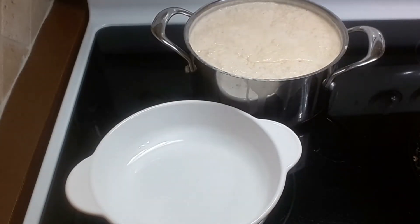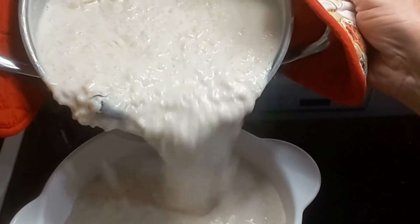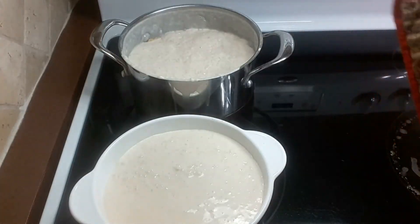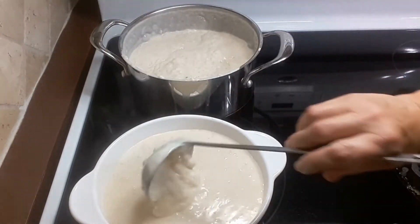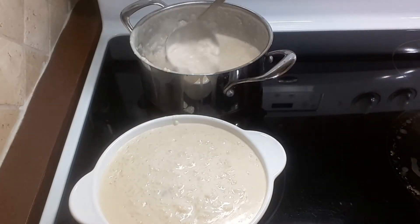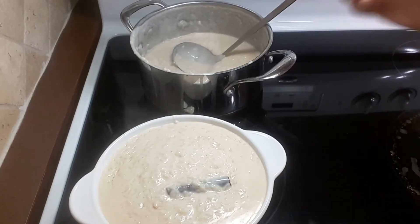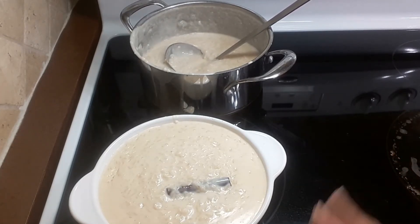So I want you to see me pouring it so you can see the consistency. That is the perfect rice pudding, Latin style. Make sure I get the orange peel — that's my favorite part. If you want, you can take out the cinnamon sticks, the anise, and the orange peel at this point, but I just leave them on. When we go to eat it we take them out — though the orange peel I personally eat.